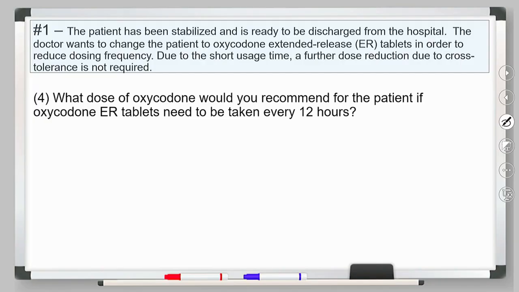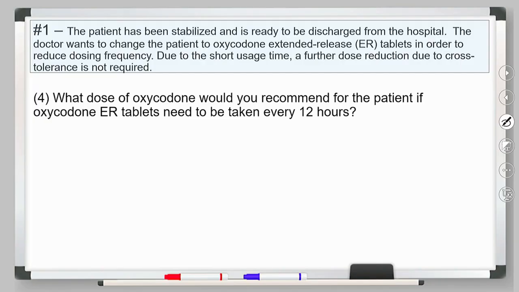So now what I want you to do is to convert the dose that we just calculated, the 11.25 milligrams of hydromorphone oral, convert that to oral oxycodone. Okay, use that table. This time we don't have to reduce for cross-tolerance because they were only on the hydromorphone for a day or so. So I'm not worried about that. We can use the equal analgesic dose in this case. Find me that dose, but then we're going to have to convert that into essentially how many of, or what strength of the extended release oxycodone tablets would we give every 12 hours?